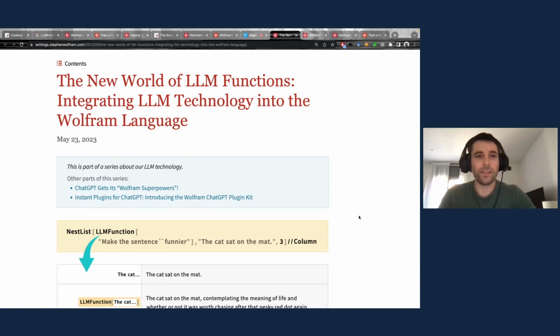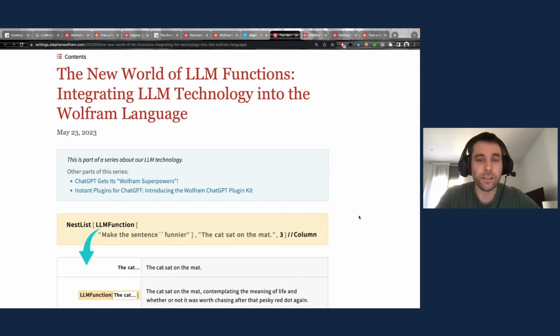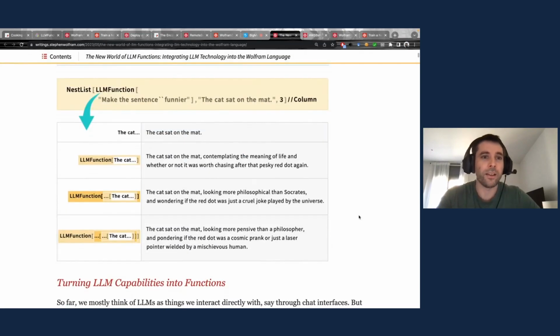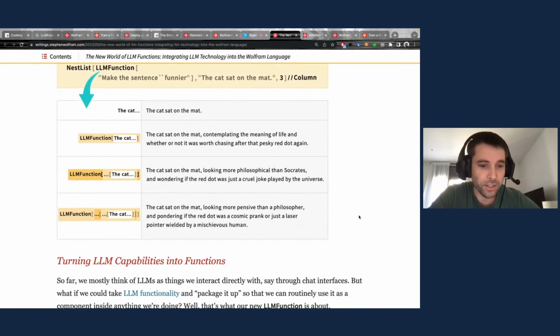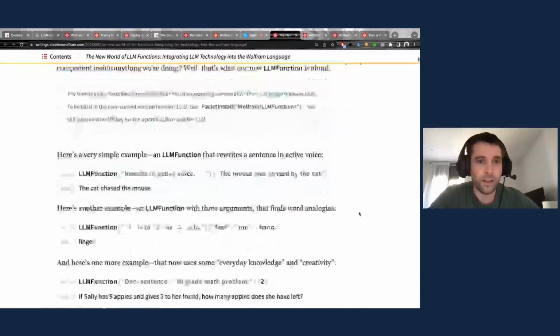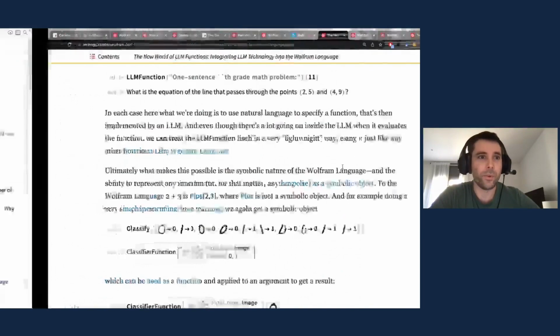So from last week, there's this new blog post from Stephen. I want to start with showing the blog post that he wrote on these LLM new functions that I presented last week. Some of them, and I think it's a good read for a good introduction to these new LLM functions. And with that, I think I will go to the question list.